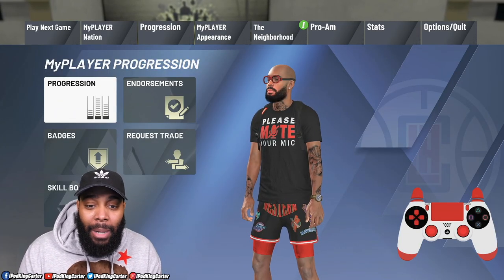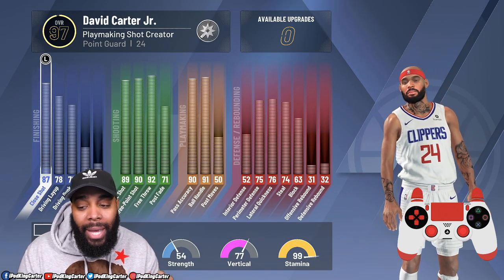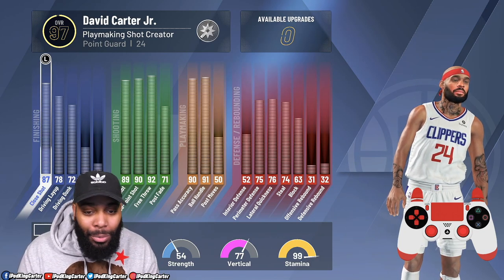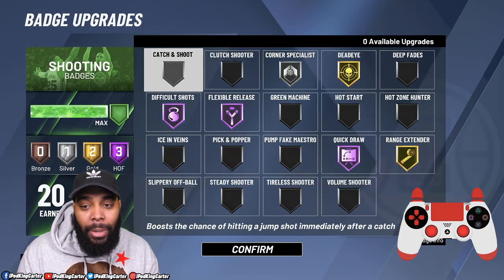All right, just to be clear, if you guys hear my PlayStation 4 in the background, I cannot stand this thing, bro. But just to let y'all know, I'm working with an 89 mid-range and a 93 three-point shot, all right? So don't get on me like, bro, your build is already maxed out. It's great. That's what I'm working with, all right? But let's talk about the shooting badges for a moment.